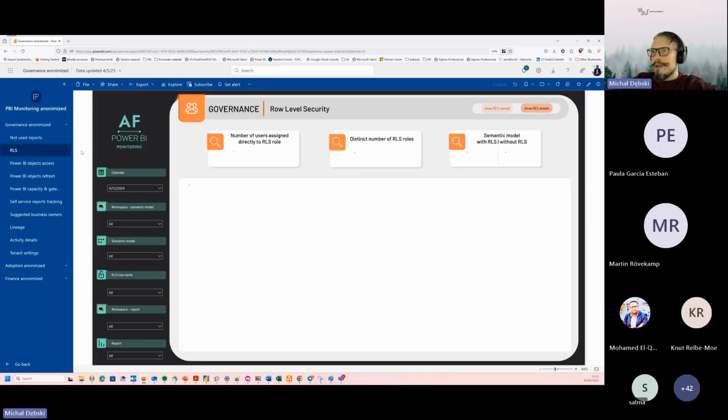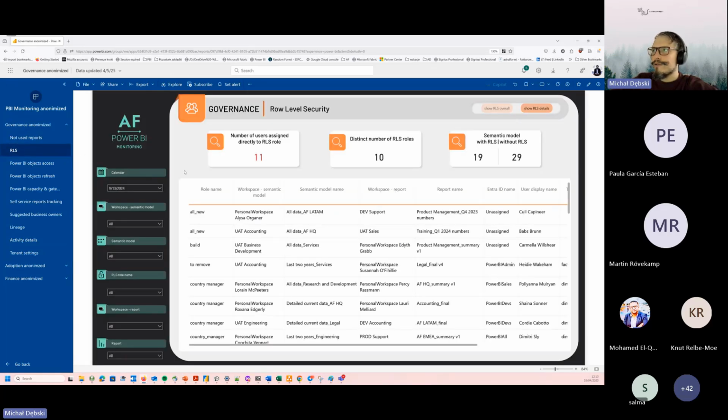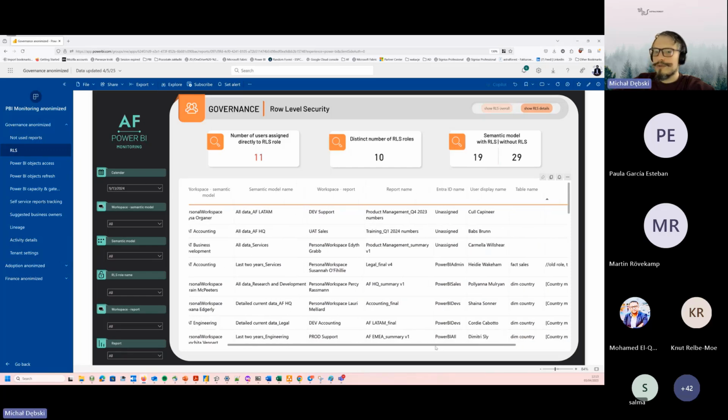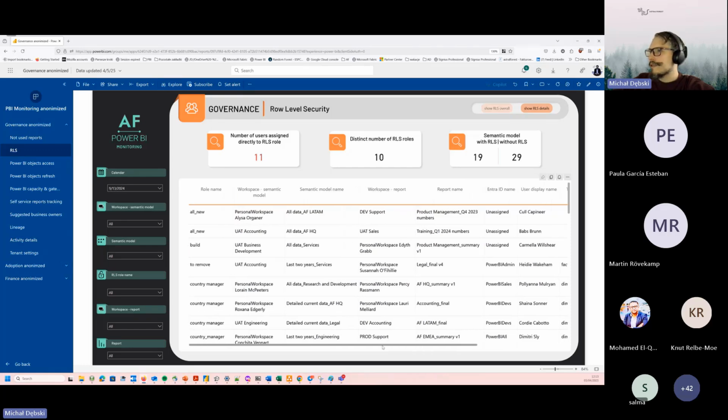Okay, next we have row level security, and you might think that, okay, I have three semantic models, I perfectly know what kind of row level security I have in them, and you are correct. But the situation can drastically change if you have hundreds of semantic models or even dozens. It's handy to have the information about how row level security looks everywhere in one single place, because you can check if the row level security is applied correctly. So let's give it a try.